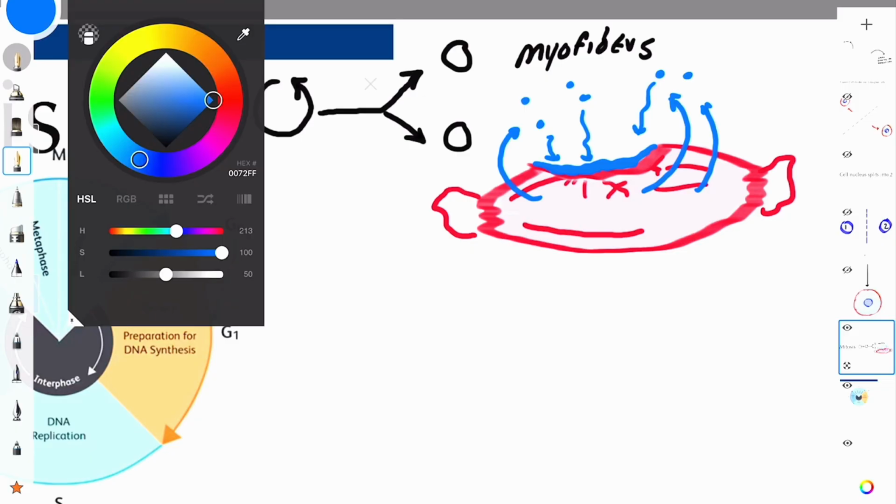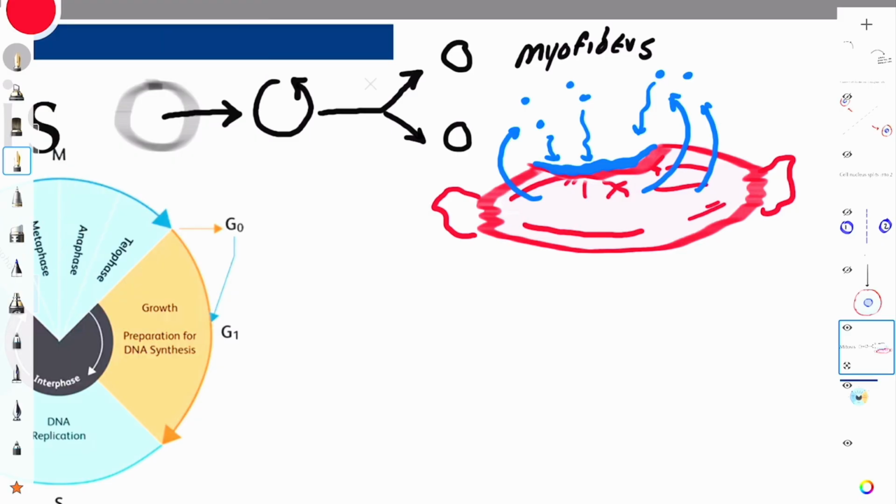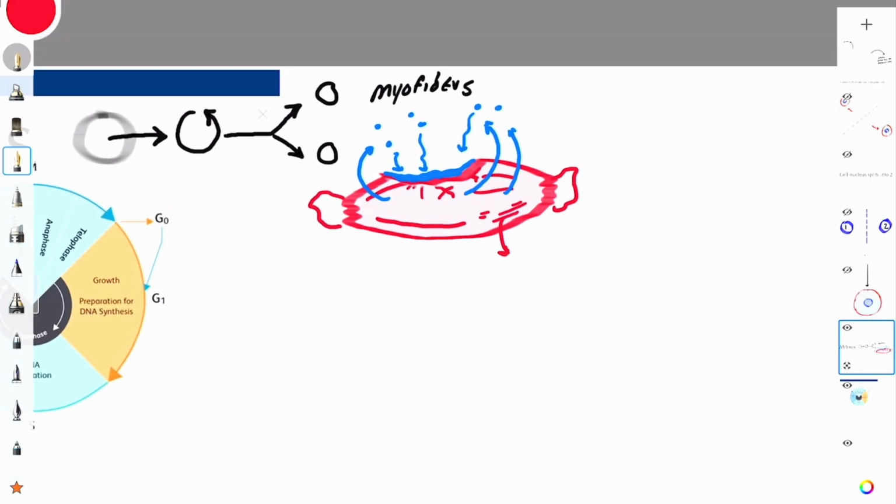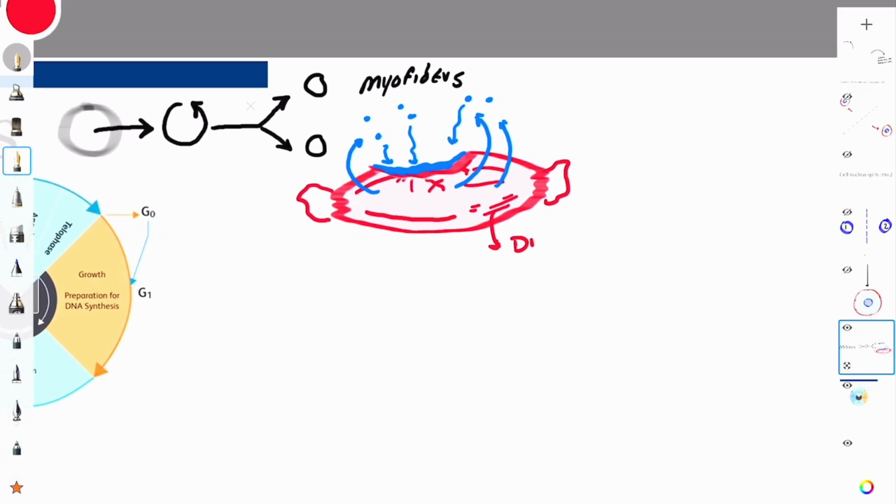So essentially, the muscle can't divide. It is permanently differentiated, which means after a certain age, we have what we have and we can't grow any more. And that means that these muscle fibers, all of these fibers that we've talked about over the entire semester, that's what these lines are, these fibers, they can't divide. Or they can't go through what we call mitosis.